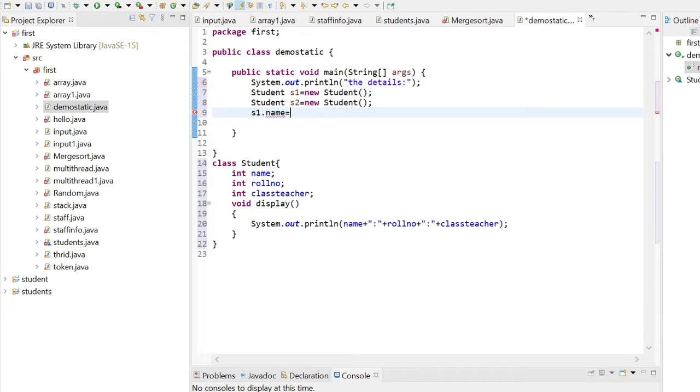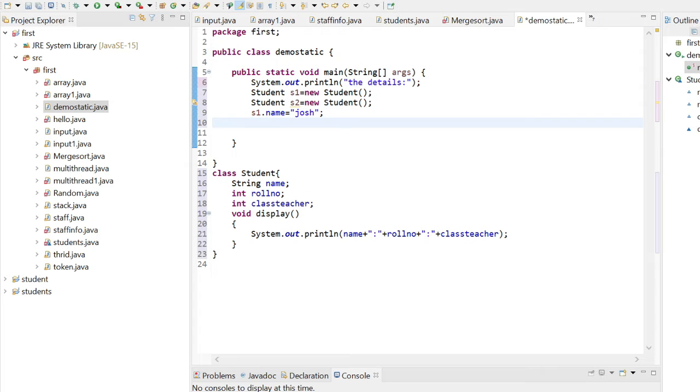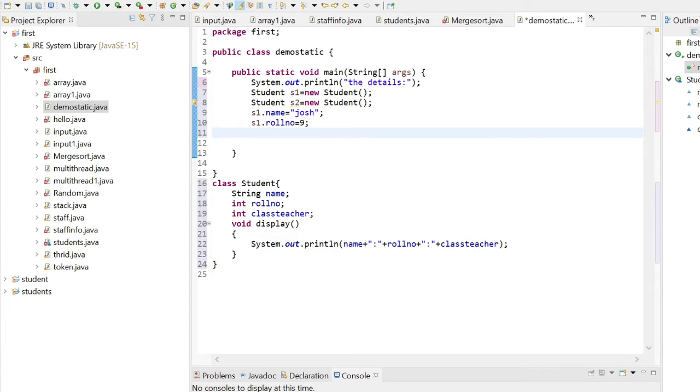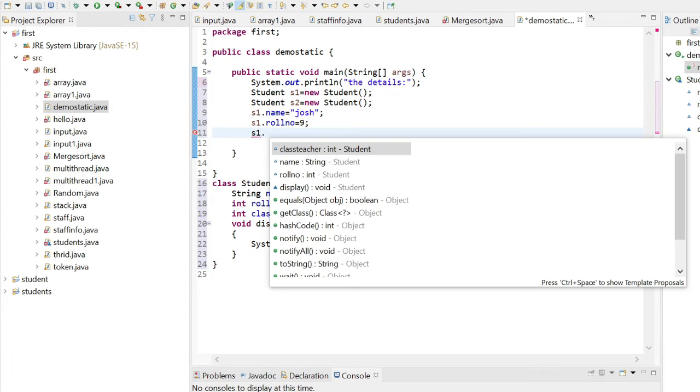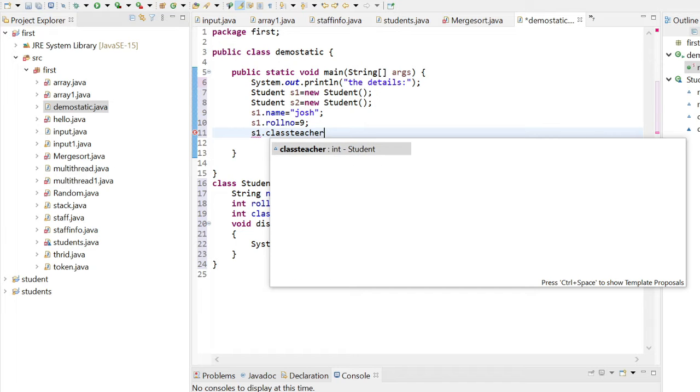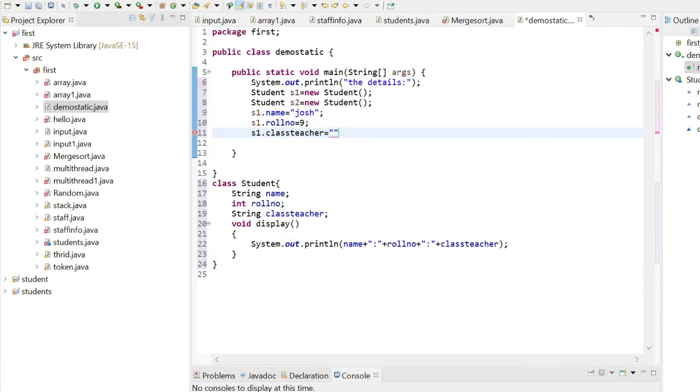Let me initialize my variables, name and roll number. So this is the value for one object, which is S1. Then I have another object, S2, which will represent student 2.